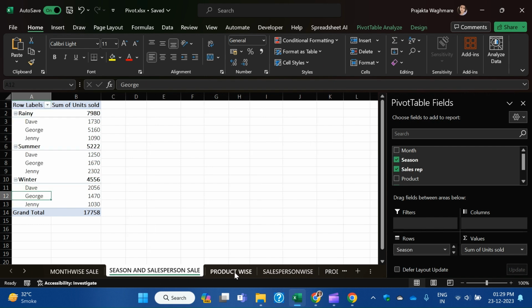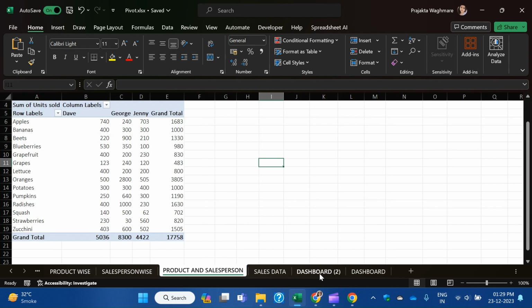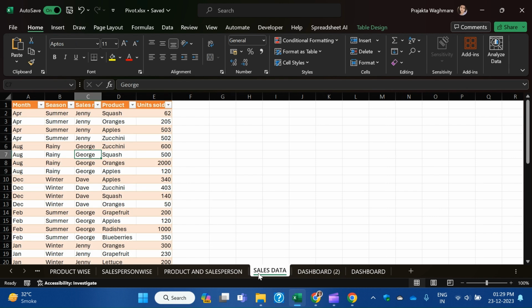So shall we move ahead for our second thing? Right now we have seen all the pivot related things, so can we move ahead for how we can add the slicer and how they can get linked with each other?